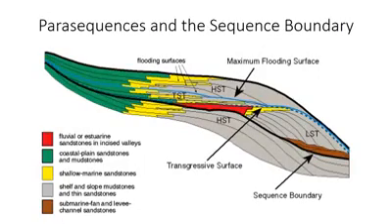So far in this class, you've learned about systems tracts and the sequence stratigraphic surfaces, so you have all the information that you need to apply the concepts of sequence stratigraphy to actual outcrops and stratigraphic sections. The purpose of this video is to cover a few terms, most notably the parasequence and the sequence boundary, that you may encounter in other discussions of sequence stratigraphy in the future. These concepts are not actually necessary for sequence stratigraphic analysis, but they're legacy terms that have been used previously, and so you will potentially come across them in other readings.